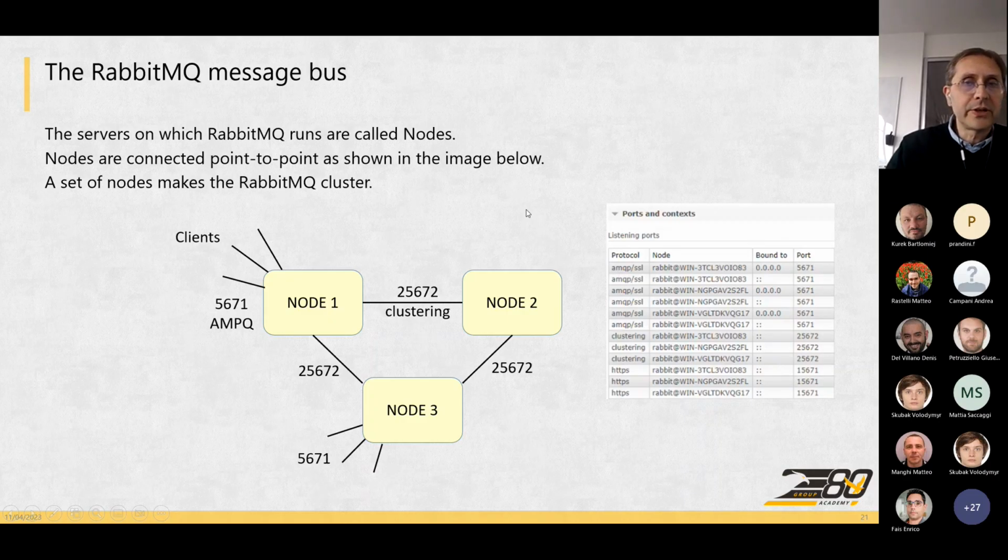There is another configuration that is simpler. It is called the basic configuration, in which SM.I.LE80 has no redundancy, has no HA. In that configuration, you have only node 1. You don't have a cluster, you just have one single node. So you just have to remove node 2 and node 3, and the architecture is the same. You have one single node, no connection on this port 25672, but only client connection from the BFF.